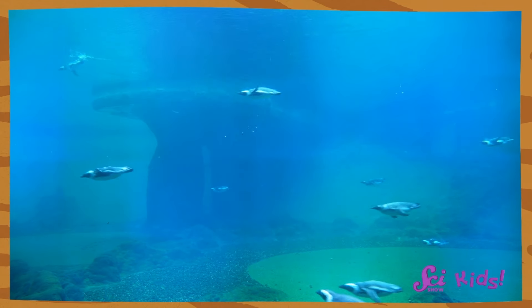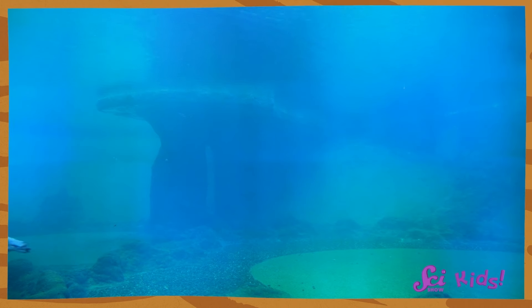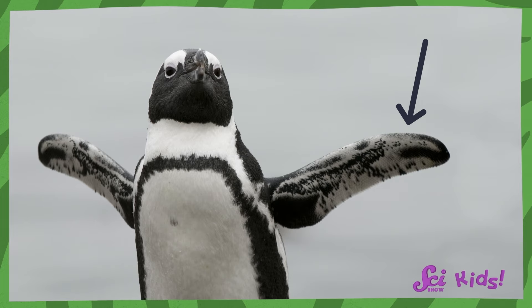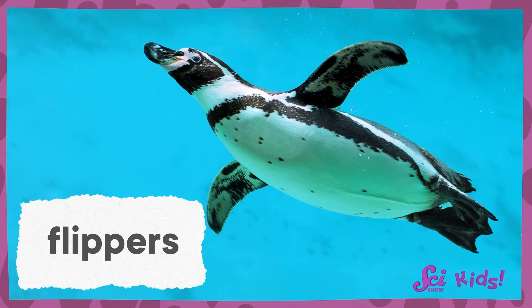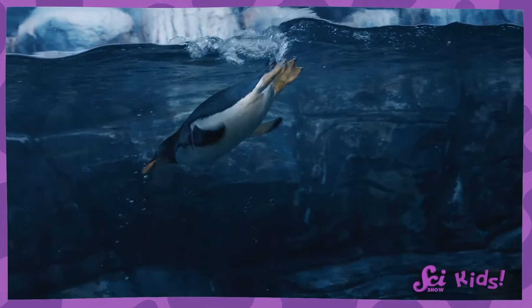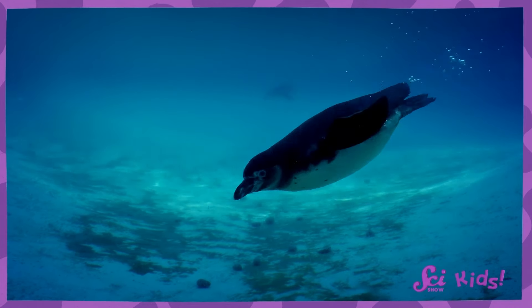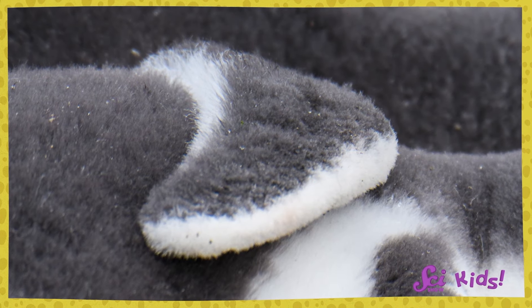Penguins may look silly walking on land, but in the water, where they catch their food, they're superstars! There's one thing all penguins have in common — they're all talented swimmers and divers, and they all depend on swimming in the cold ocean to find their food. On the side of the penguin, penguins have flippers! Flippers are a great example of a structure or body part that helps penguins move around. They're flat to help penguins push themselves through the water. Penguins use their flippers like the paddles of a boat, moving them up and down like they're flying underwater. And they're covered in short feathers, which help penguins move through the water fast.